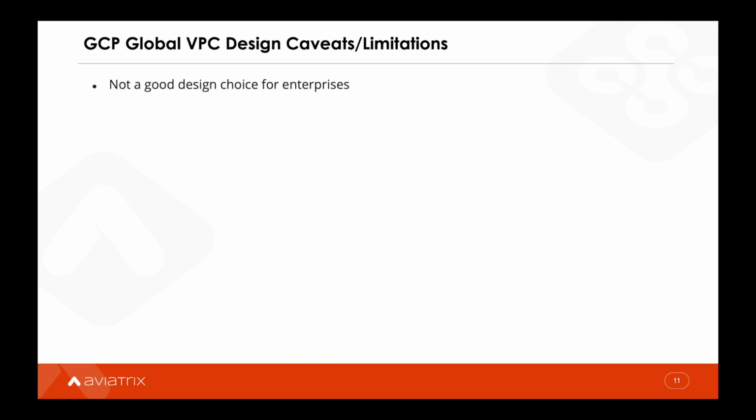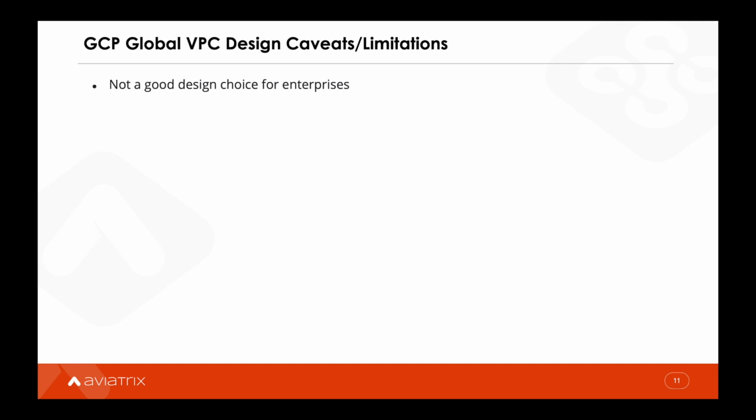All right, so this is what you need to remember: the global VPC, although it's really powerful, is a benefit or advantage that a customer would have if you compare it with AWS. In AWS, the VPC is a regional construct, but here it's a global construct. It is possible to create your workload across the globe within a single VPC. It does not mean that you should do that. You should look at your design requirements or business requirements, and based on that, you should go with this model.